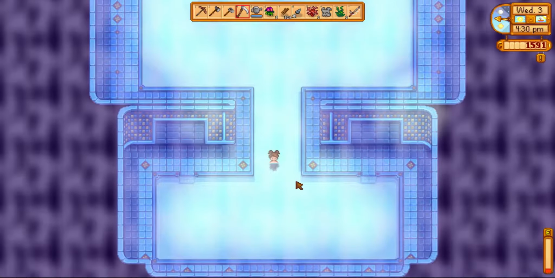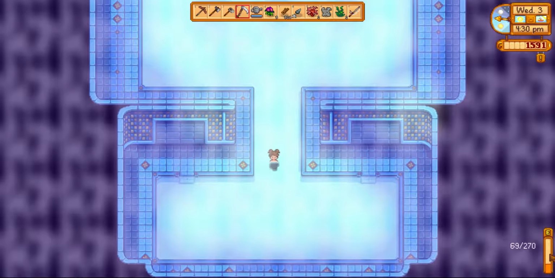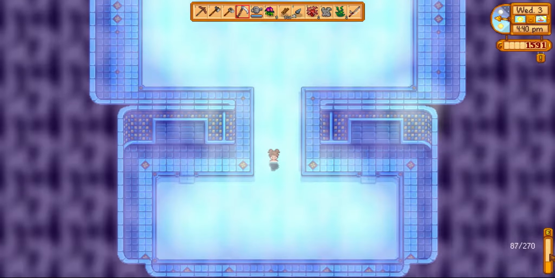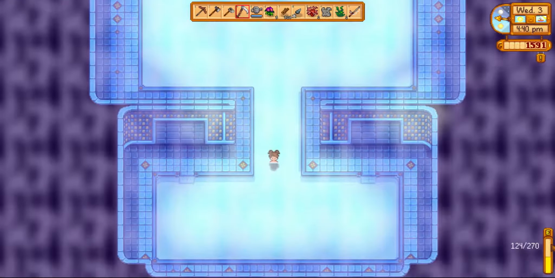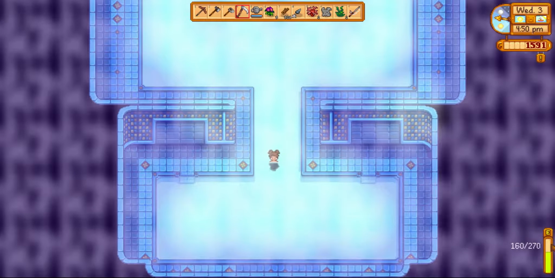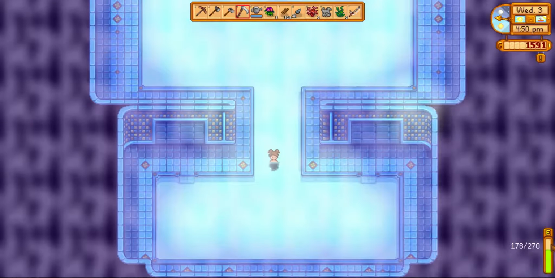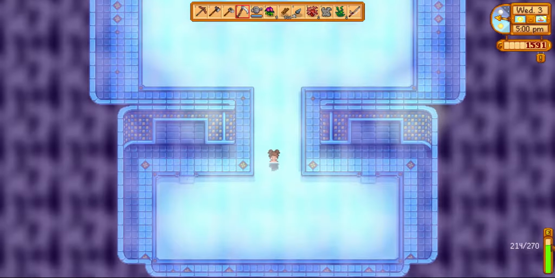And if we hold very still, our energy ticks up like wild. Now if we start moving, that will stop the uptick. So we're not going to move. We're just going to hold very still.